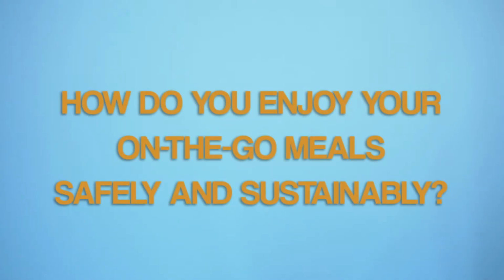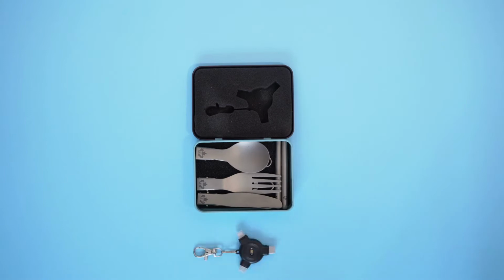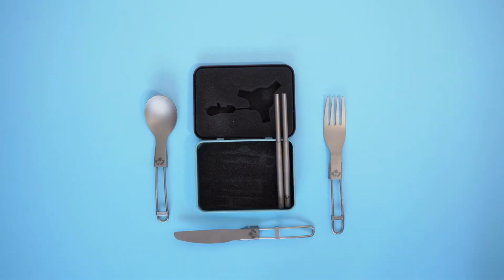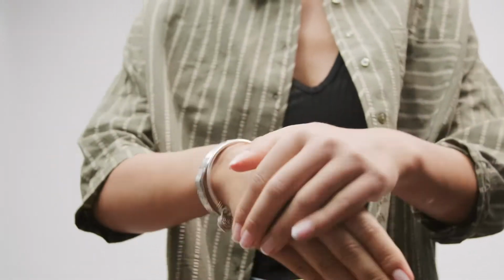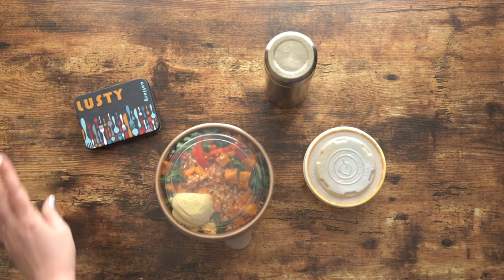How do you enjoy your on-the-go meals safely and sustainably? Introducing Lusty Cutlery, the compact 5-in-1 utensil set for the environmentally conscious. In our current environment, we have all significantly changed our hygiene practices. You sanitize your hands, so why wouldn't you sanitize your space around you, especially when you eat?